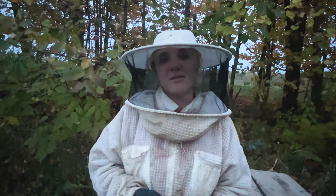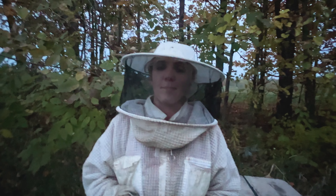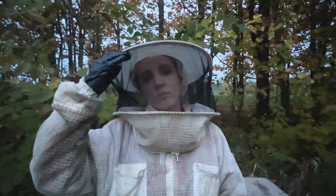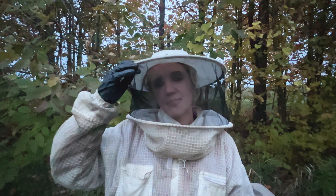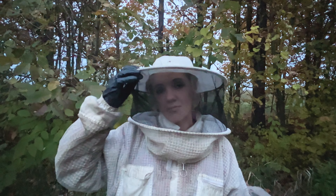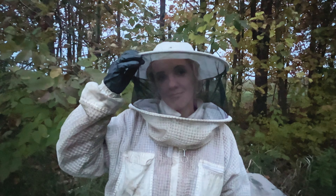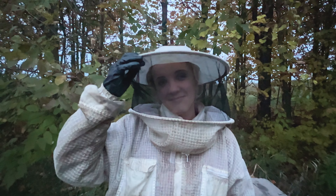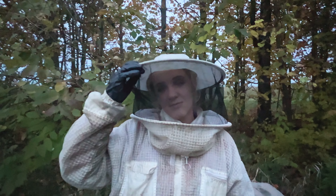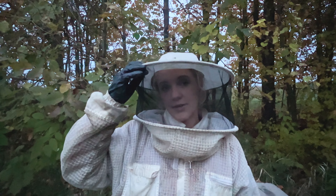I know these hives — I don't worry about them swarming because I've spent five years watching the ones that swarm get weeded out. I've also never stopped any bees from swarming. If they swarm, they swarm, and then I re-queen from that. I just kind of seed the area — when I first started the experiment yard, there were no bees in the area, you never saw a honeybee. I spent the first couple years just letting swarms out and swarms out. And that's how you curate the genetics in your area too.